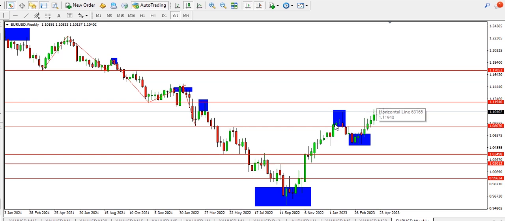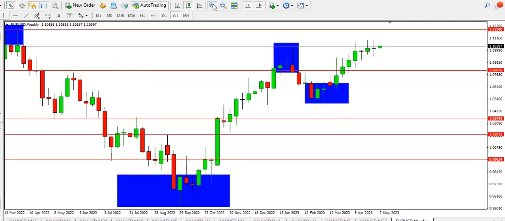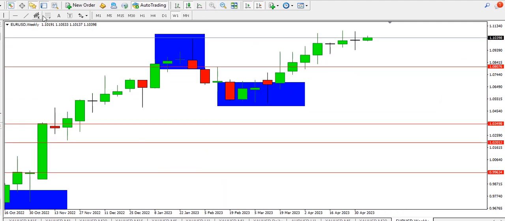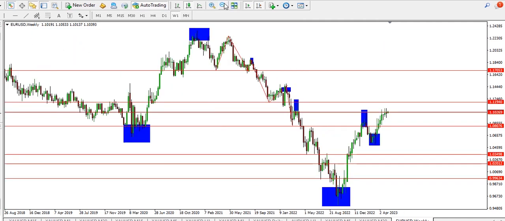Or you can sell at a swing high. Look at these swing highs. Those high points are your swing highs. You can sell at those points, or you can buy at a break of structure. The structure to the upside is about to be broken around here. If you see, you are about to have a break of structure to the upside. This is the structure, and it's about to be broken to the upside. So you can buy at that point, but the overall direction is downwards. Bearish. Okay, it's bearish.